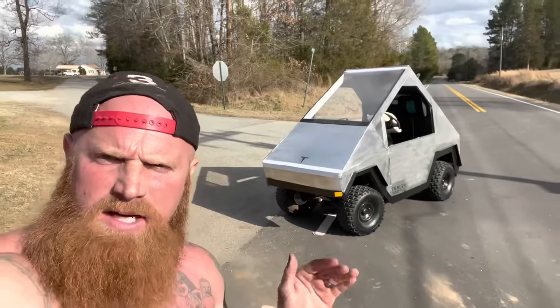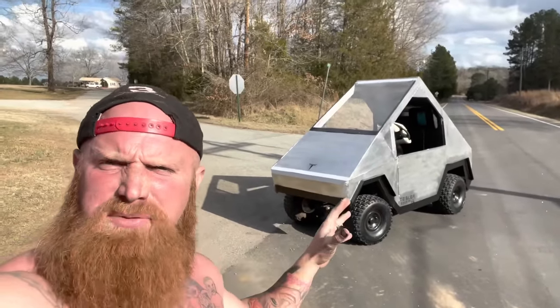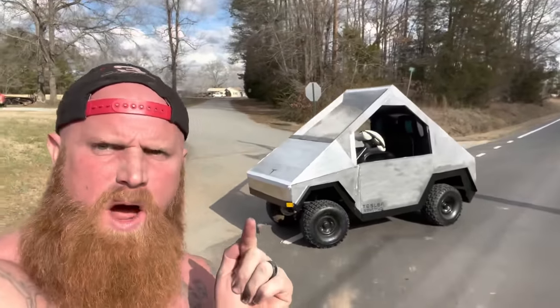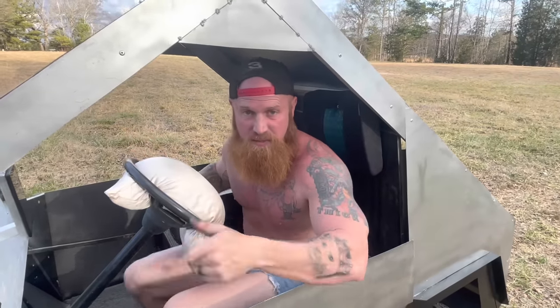Now, although we did spend a lot of time, money, and effort on the development of the stealthy look and raw power of the Tesla Cybertruck, we did not cut corners when it comes to safety. As you can see here by our technologically advanced airbag system. Unlike them ancient airbag systems that all them other vehicle makers use that'll punch you in the face, this technologically advanced airbag system in the Cybertruck allows your face to gently ram into the steering wheel.